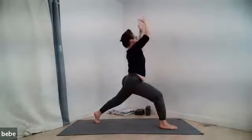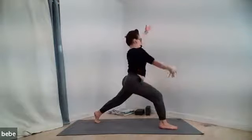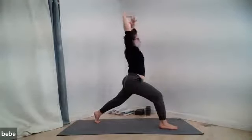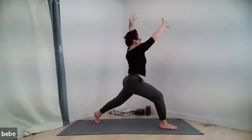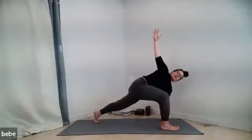Inhale up, pause. This time you're going to reach left arm forward, right arm back, twist to the right. Inhale forward, exhale twist. Inhale forward. Last one, pause in the twist, and then you'll let that left hand reach all the way to the earth, coming into your easy twist. Can you sit into the legs even more?